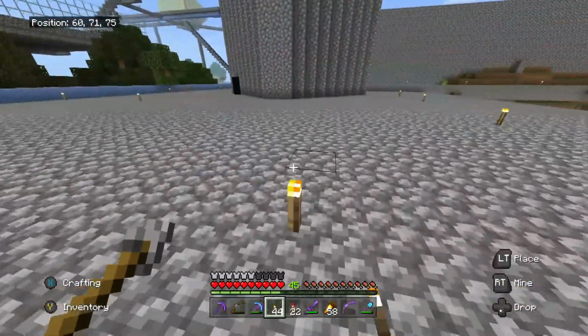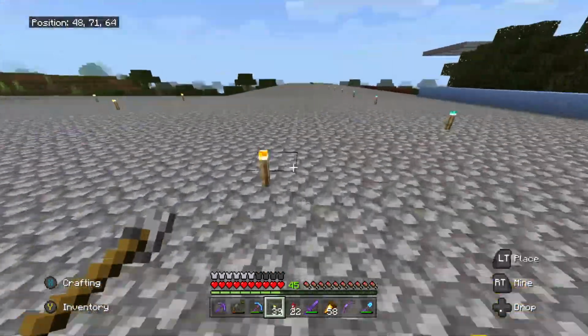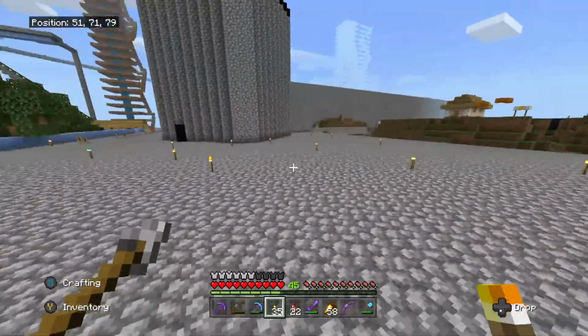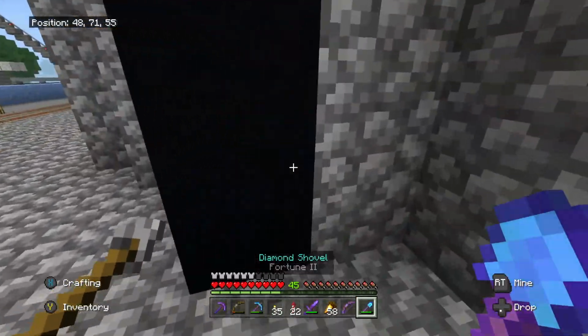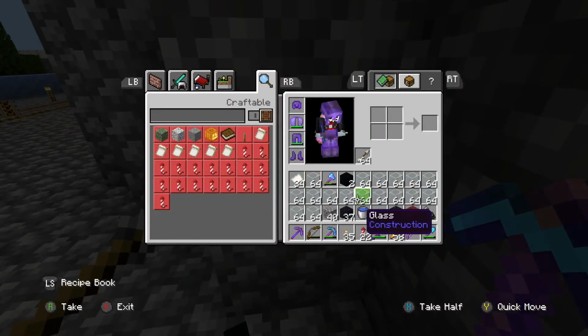There we go. We got some nice torches here in the vicinity where I want them to be. This ugly cobblestone thing, I don't even know why I decided to make all those a year ago. Mine that up. That's probably solid now. Yeah, it is.